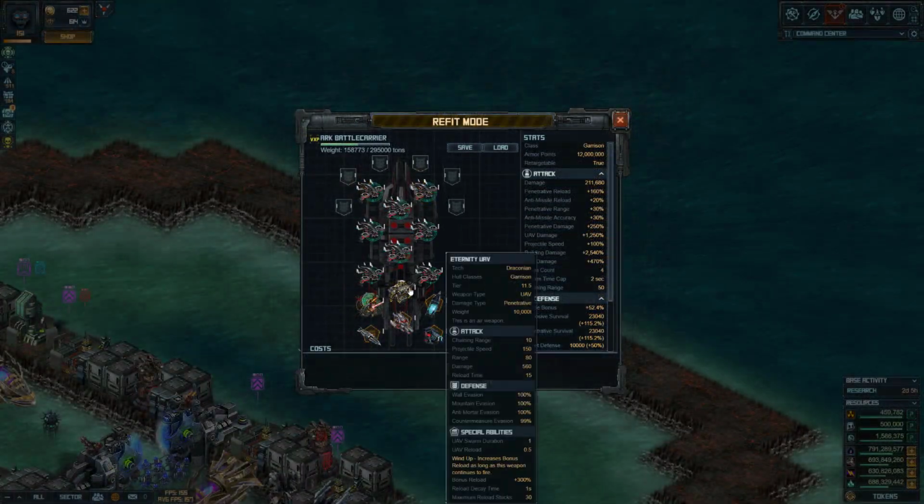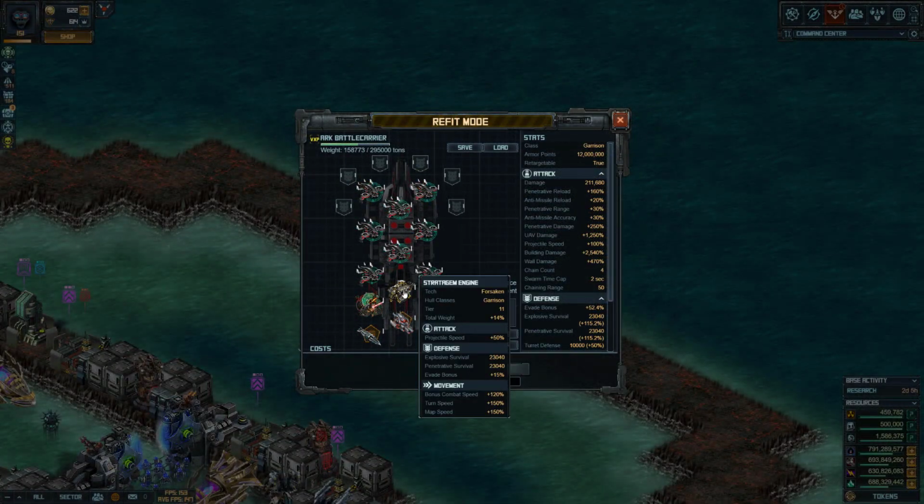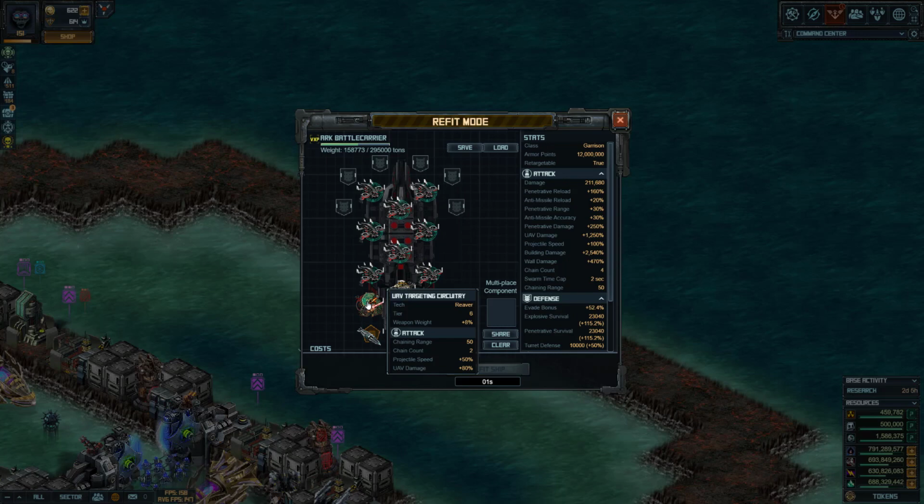So what have we got on here then? Again, we've gone for the same engine, and then we've gone for UAV targeting, UAV damage 80% bonus, which is nice, and an additional chain count of 2, which takes our chain count up to 4. Projectile speed again at 50%, which is quite nice to have. Chain range goes up to 50, which is great.